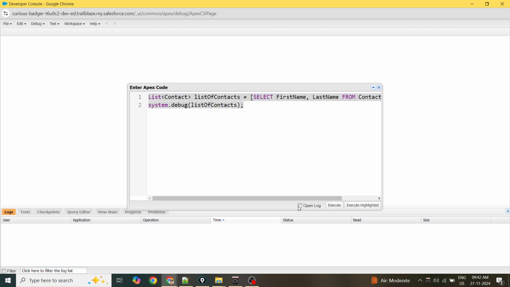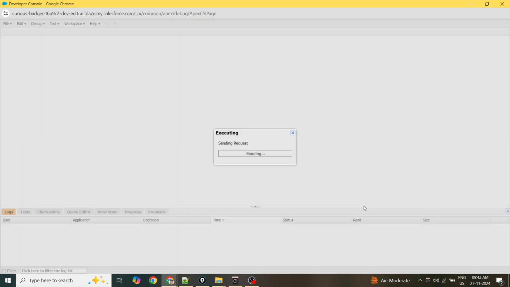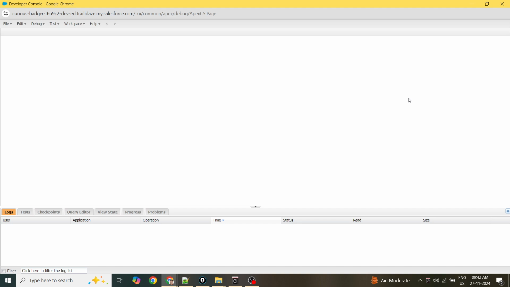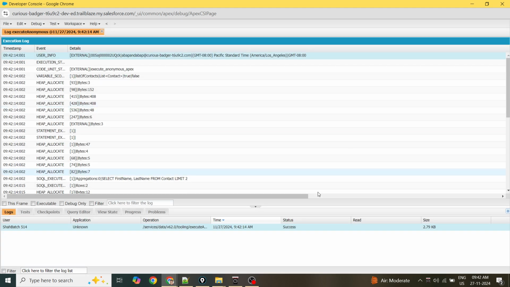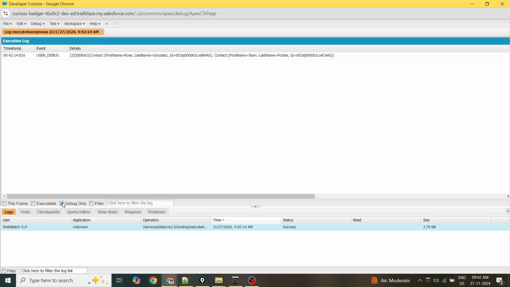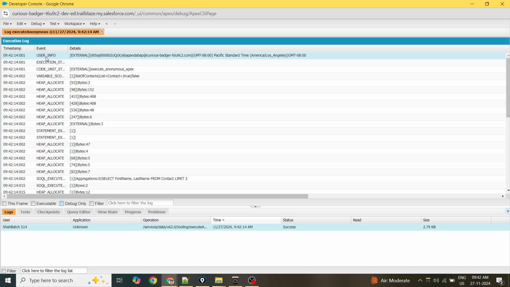Okay. Then execute. The code runs successfully, else we will get some errors. Okay, then in the execution log check for the debug messages. So all this stuff, this is not for your admins, this is for developers, like at what time and who is the user that started it, after that allocations, what happened. Okay, at this hour, this minute, this second, this millisecond, what happened, right?